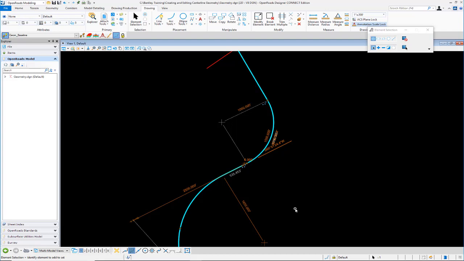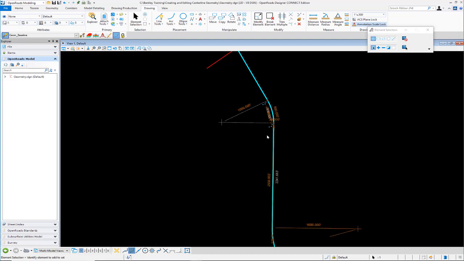Now let's take a look at making some other changes. Let's change the arc length this time. Let's change this to 500. When we change it to 500, it's going to hold the radius as well as the arc length, but it's going to adjust the outgoing bearing, because the only way to maintain this arc length is to adjust the curve's exit bearing. So it's important to remember those things when you're creating geometry.